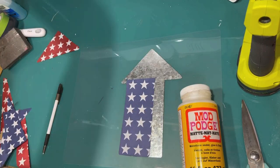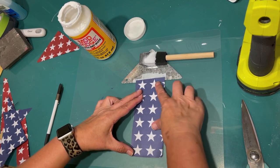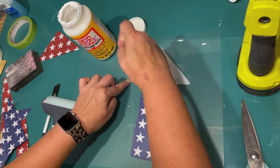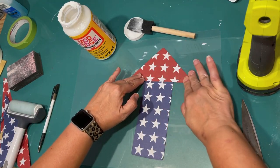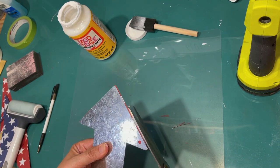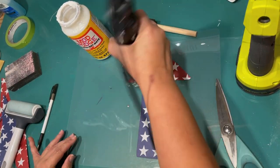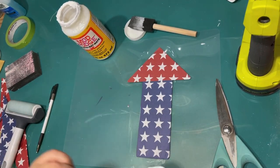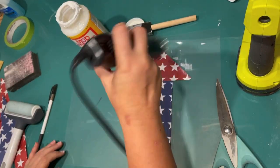This turned out really cute — it was so stinking easy. I'm just going in with Mod Podge again, putting down a good coat and putting that on top of it. I wasn't sure how the Mod Podge and the metal would work, but it actually worked really well. I'm using my brayer. There were a few wrinkles because this paper is a lot thinner than what I was working with before, but once it dries it was completely fine — no wrinkles. The brayer does definitely help to get that good and smooth. I'm just going to trim up any paper that overhangs the sides. I make sure that's good and dry since it's wanting to wrinkle a little bit before I do any Mod Podge on top. Then I'm going to give it that coat on top — that's going to seal it on there. And we have a cute little firework.